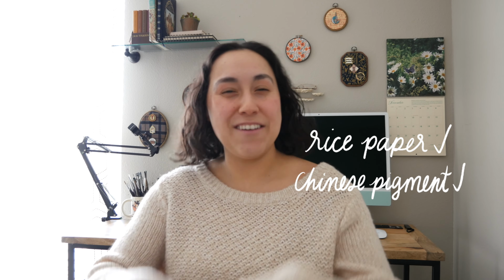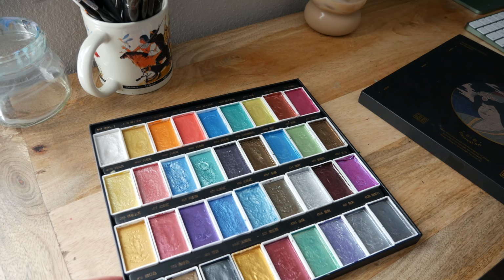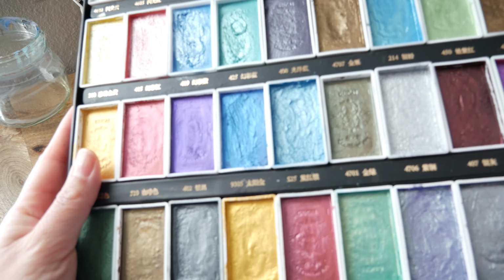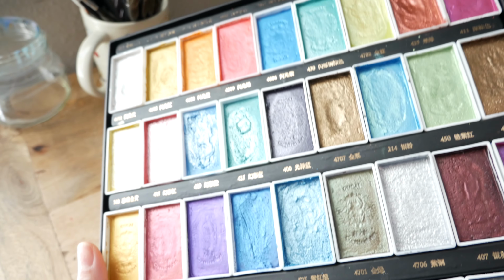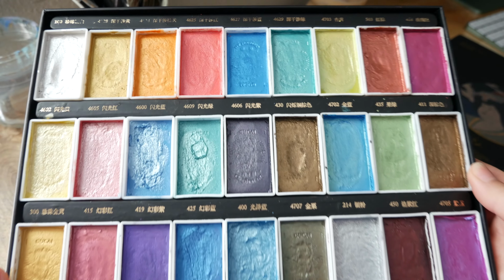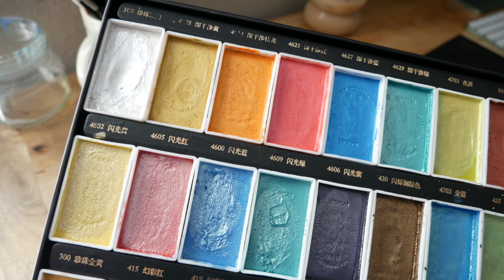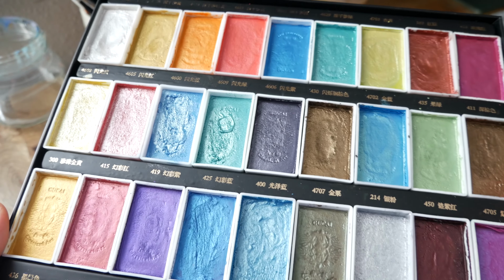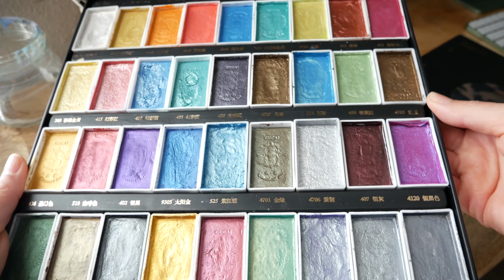I have my rice paper, I have my Chinese painting pigments, I have my hands, so let's get started. If you have not seen the aforementioned painting video with these Chinese pigments, here they are. Now, these might look sort of like watercolor pans, but they don't really perform like watercolor. The pigment is a little bit grainier, it's a little bit harder to pick up, and you have to be very strategic when you're painting with these.